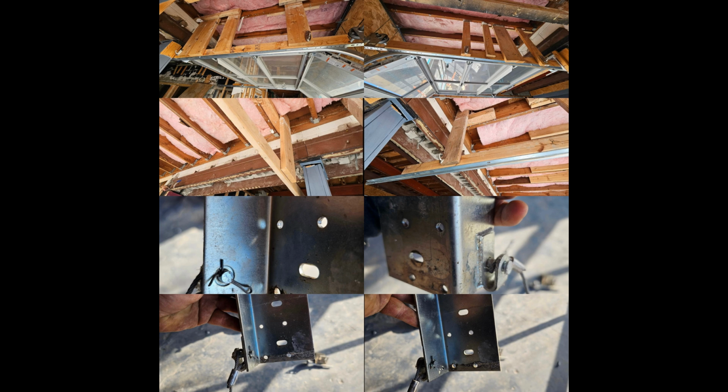It looks like we got this Clopay full view door, and it's got some crazy wood back hangs for the tracks, and it looks like it's got like a 2x6 that runs the entire length of the track, kind of like that 82-inch angle that you put on the horizontals, except that's supposed to come with a heavier door like that. And then to add on to that, whoever installed the door put the pin for the cable the wrong way on the bottom fixture. That little cotter pin is supposed to be on the outside, so you can take the cable out without having to take the bottom fixture off.